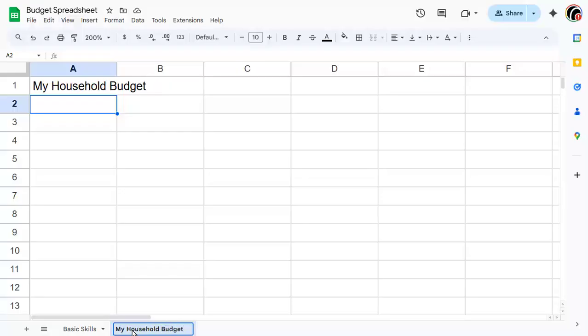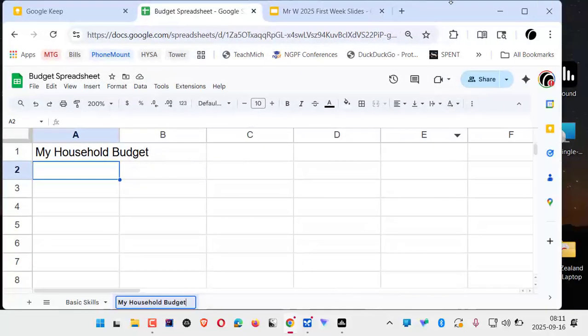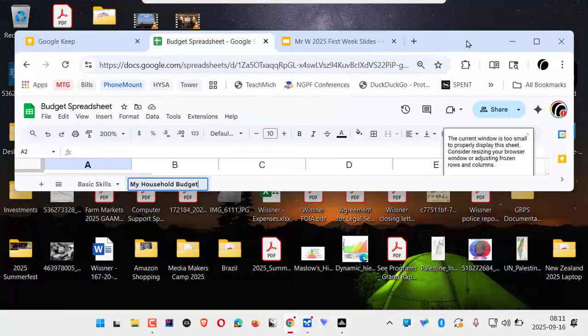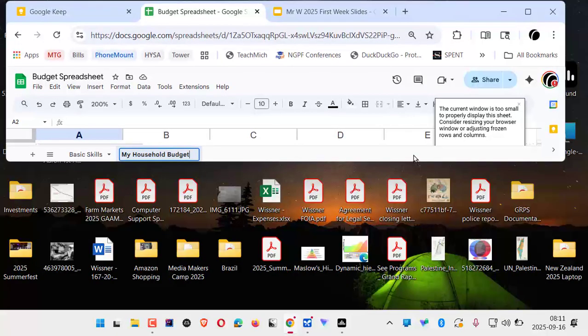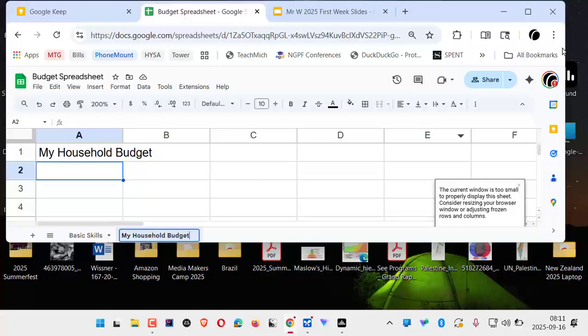Okay, line 3. We're going to skip a line. We're going to call this Income and Deductions. When you get your first paycheck, if you've already gotten your first paycheck, you know that you have gross income. That's the money you're paid, $15 an hour times 14.3 hours. But you also have deductions. There's money that's taken out even before you get it.